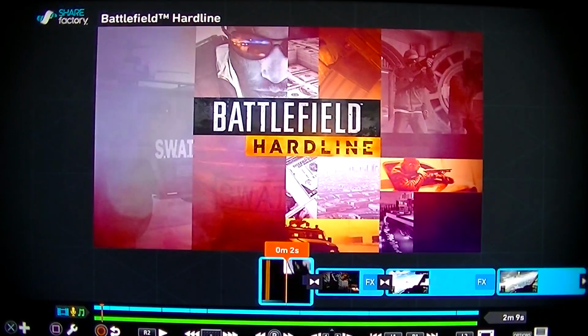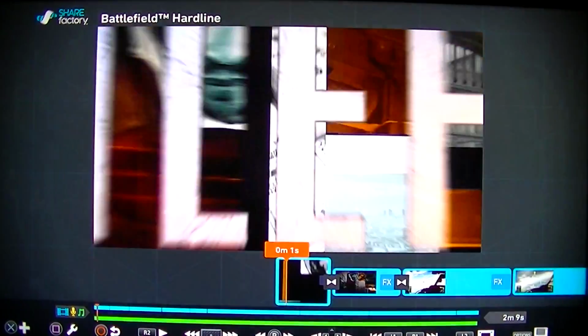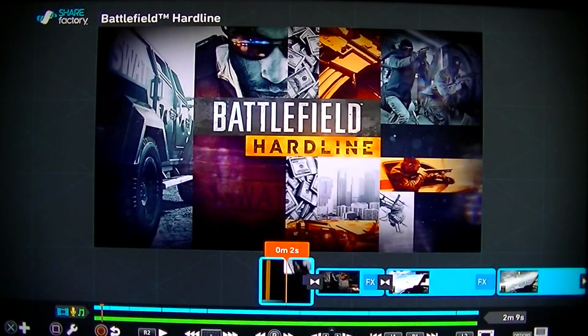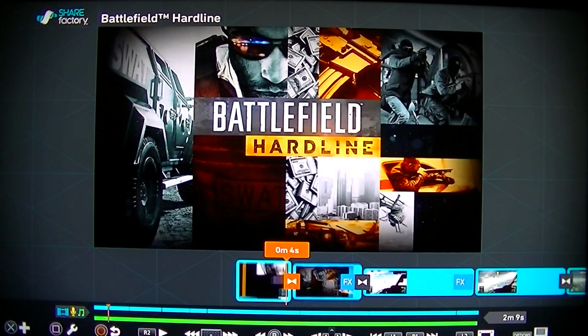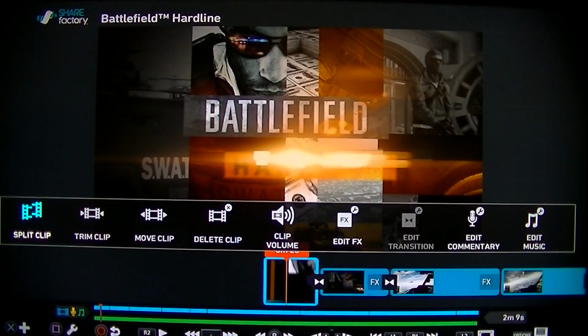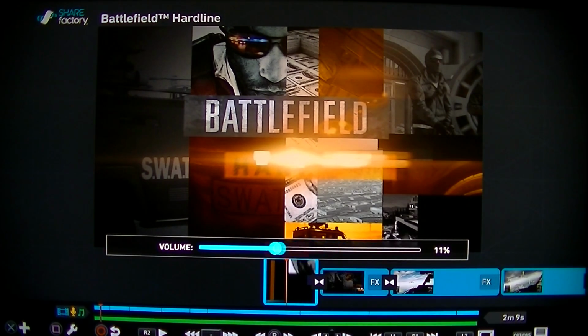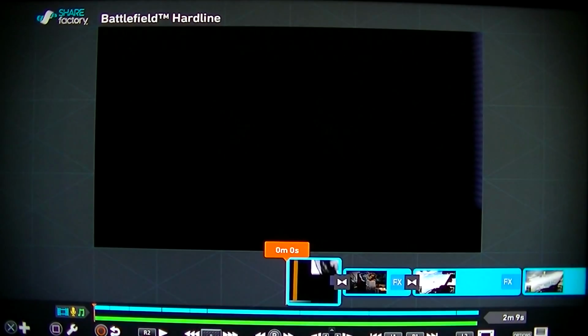Since that whole little first title screen right here had sound to it, what I'll do is hit square and then you go to clip volume, turn it all the way down to 0, and now hit play.